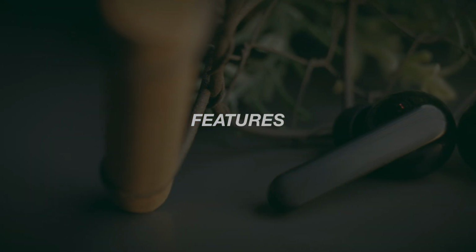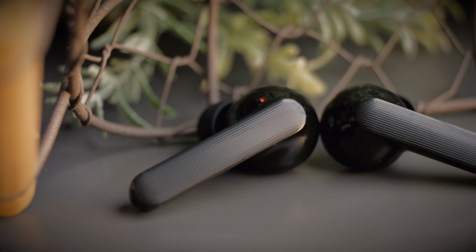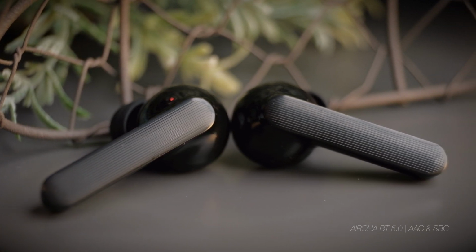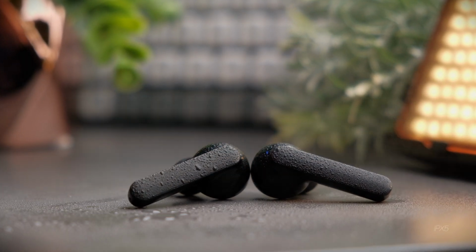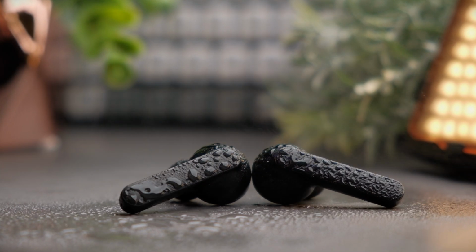So the feature of the Earbuds Gesture is pretty decent, and we do see many newer features on other earbuds. These earbuds come with Bluetooth 5.0 that supports both the AAC and SBC audio codec to provide you with the best possible audio performance. The earbuds also supports an IPX5 water resistant rating, and that provides you with sufficient protection for your workout needs and even getting caught under the rain.